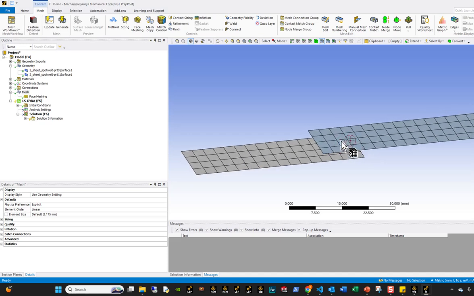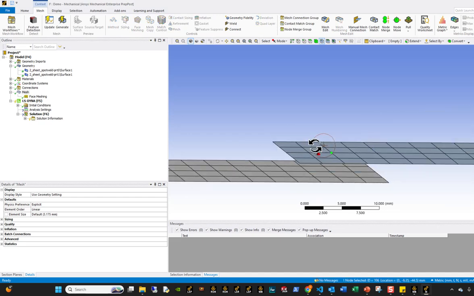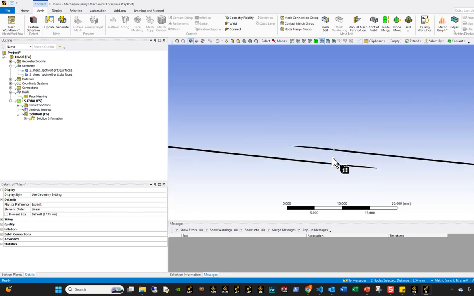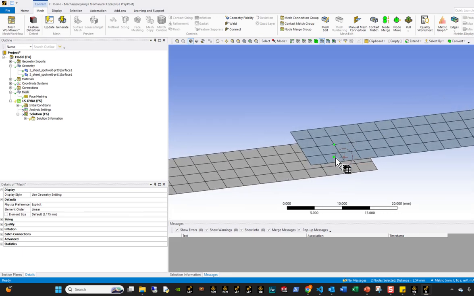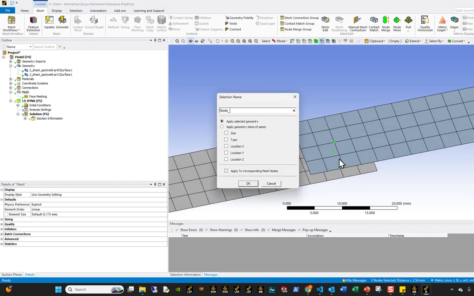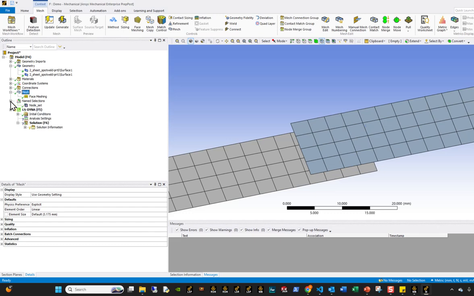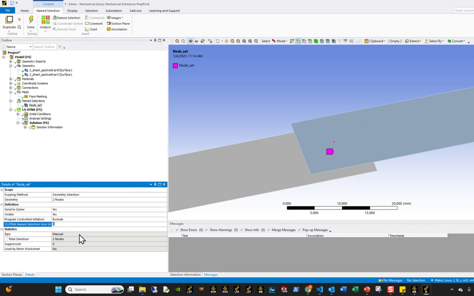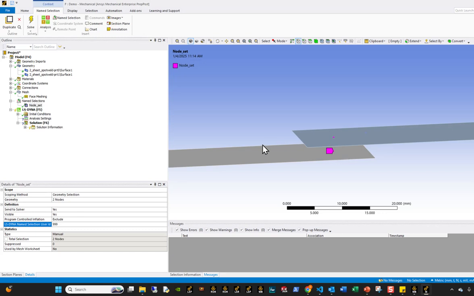In this case, what we have to do is to create a node set. The node set is going to be what's used inside the keyword, right? So what I'm gonna do here is I select both of these nodes, which are gonna be tied together, and then I'm gonna create a name selection. I'm gonna call this the node set. So you can see that in the name selection region, I have a node set now created with these two nodes, right? And then I'm going to create an ID 999. Now the node set 999 is going to be basically the node set that I will reference when I'm generating the nodal constraint, right?